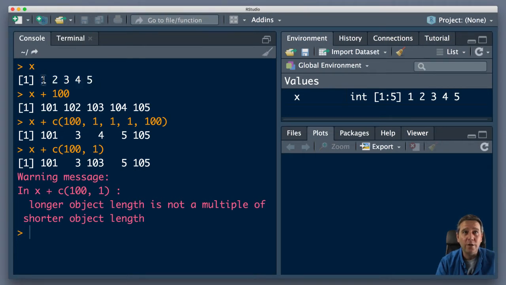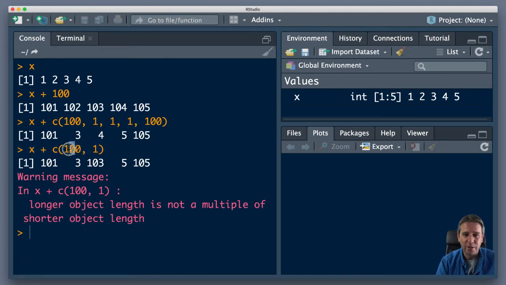So it's taken 1 plus 100 to get 101, and then it's taken 2 plus 1 to give my answer 3, and then it's gone back to the start of the second vector and taken 100 plus 3 to give 103, and then it's taken the second element, 1 plus 4 to give 5, and then it's gone back and taken this one, 100 plus 5 to give 105, right?